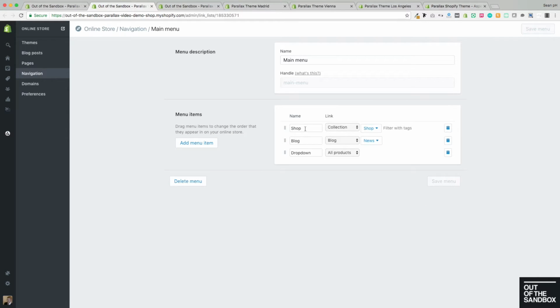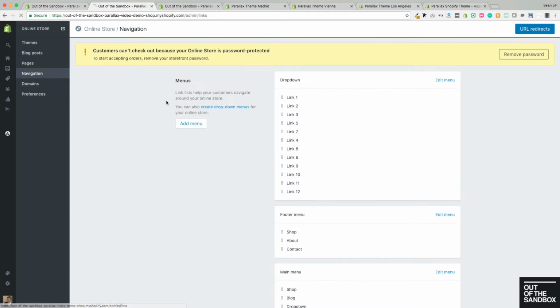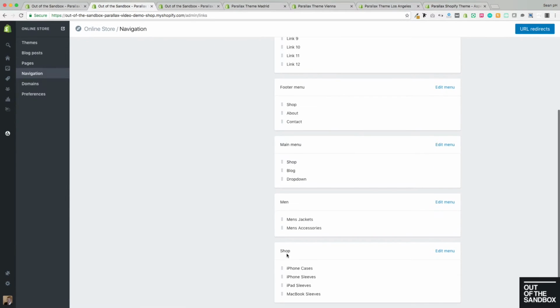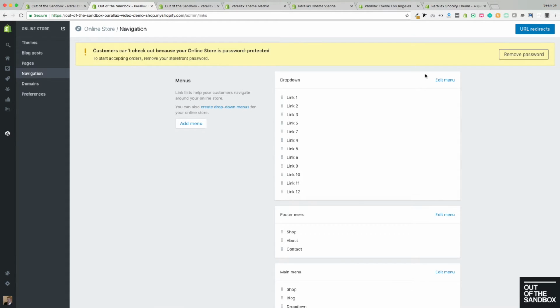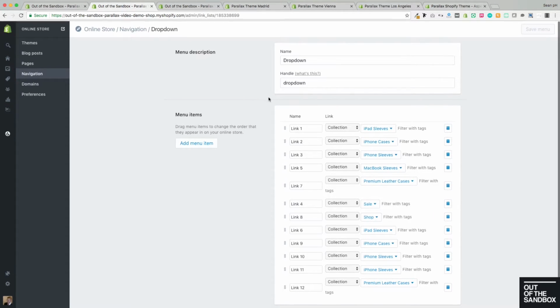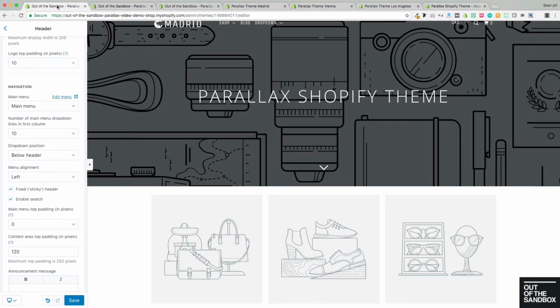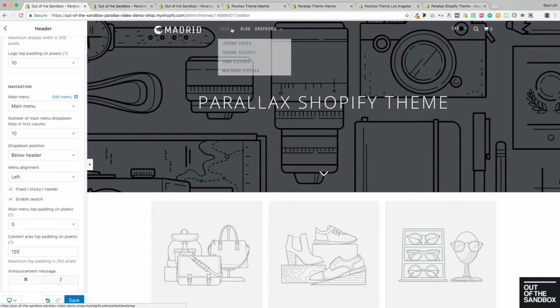And this is where we have our main menu links. So it's important to make note of the title of the links that you would like to create drop-downs on. So we're going to create one on Shop. Well, to do that, we've created another menu in navigation. We've gone to Add Menu and titled the menu Shop, and included within that menu any of the links that we would want to show within that drop-down. So I've done something similar here with the example menu, this drop-down menu. And that's how you get this feature to appear, just by naming a subsequent menu with the same name as the name of the link in the parent menu.